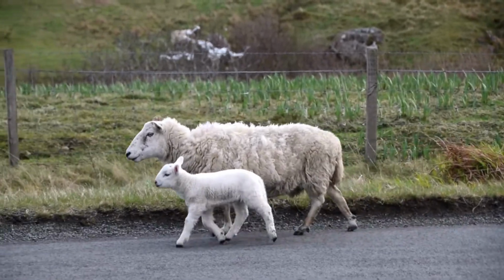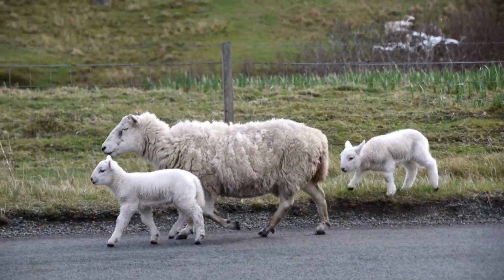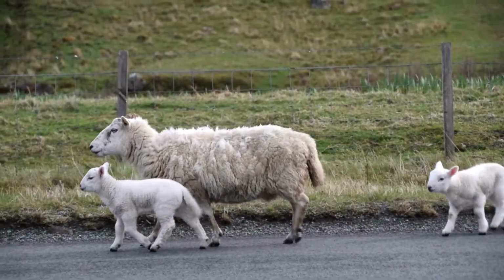Okay, tip number 5, and this is the last one, and that is sheep. There are a ton of sheep on the Isle of Skye. Some of them are penned up, but most of them are free range. And they do like to wander next to the street, so you've got to make sure you don't hit any. I wouldn't say they're usually in the street that often, but they are laying on the side of the street a lot, or just walking by. So keep an eye out for them. Again, this is another reason to drive slower and just keep an eye out.